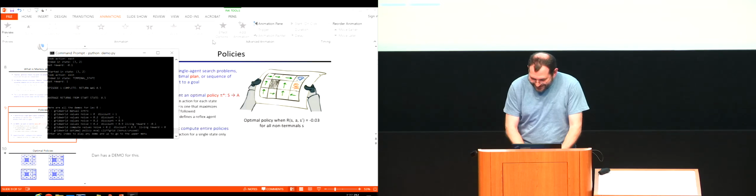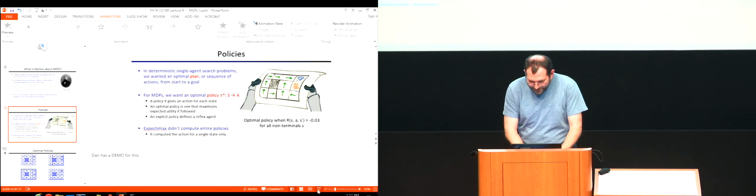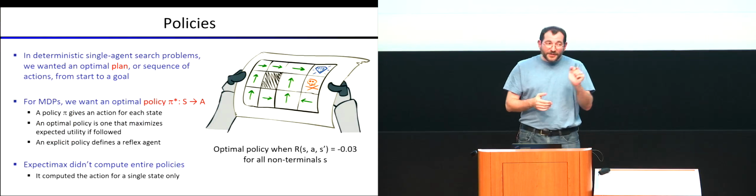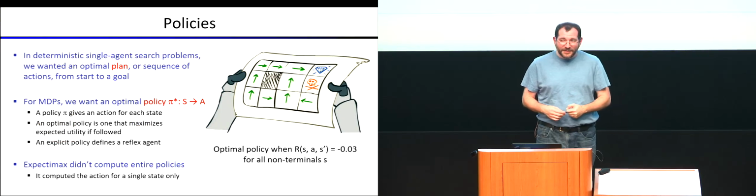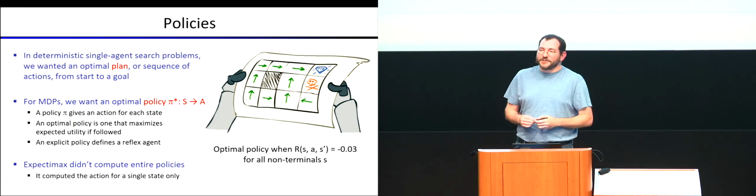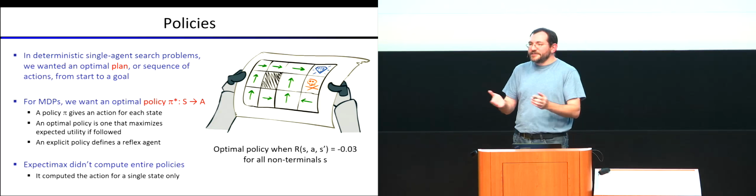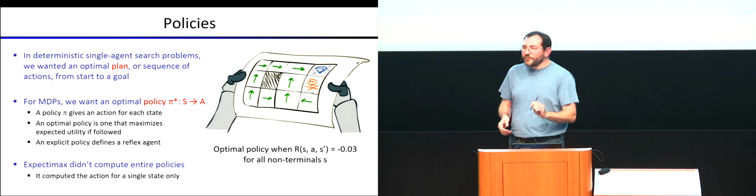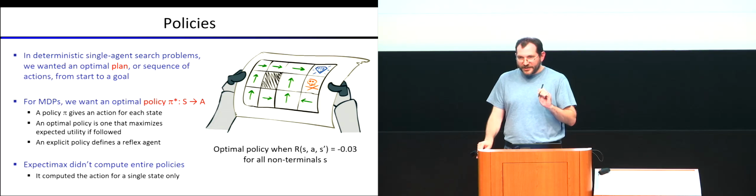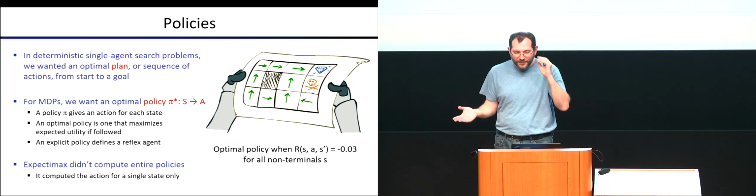Some years this is really intense, but not this year. All right, so you get the idea. But even though nothing spectacular happened like falling into a fire pit, you did see a couple times where I expected the most likely outcome would be I'd move east, but I stayed put. As a result, we can't have a plan, which is a sequence of actions, because who knows what's going to happen when I take those actions.